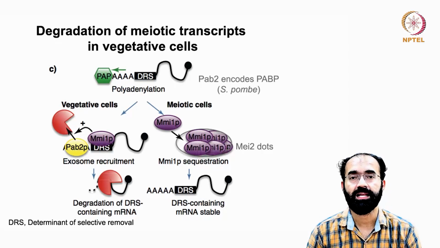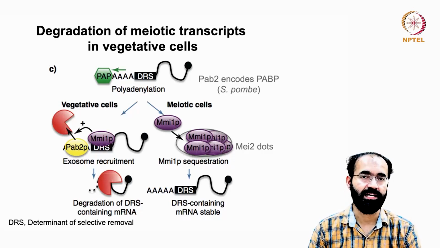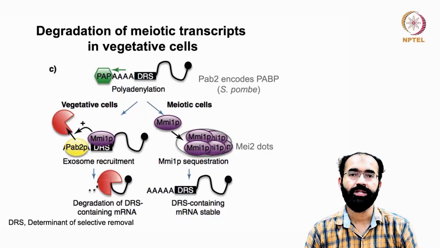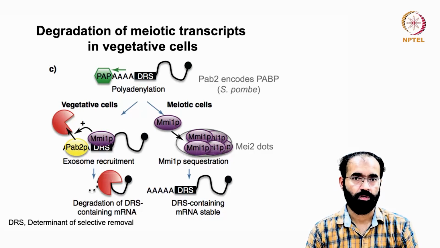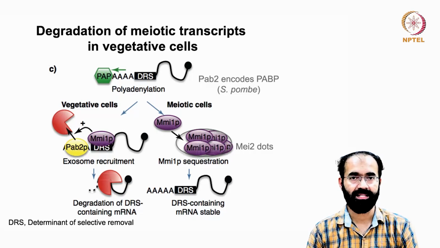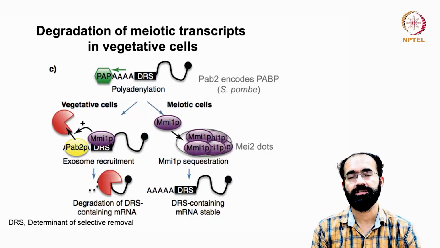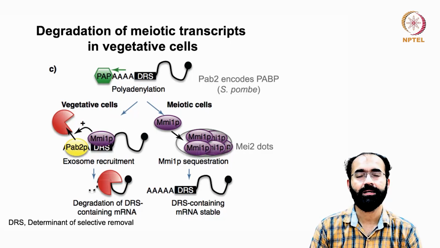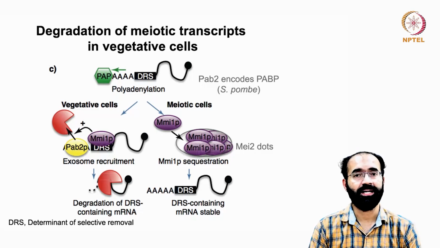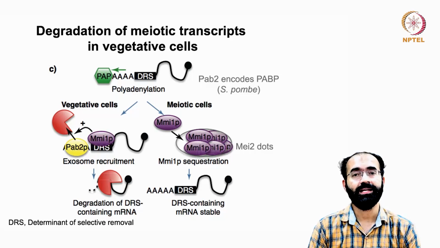So in a vegetative cell you do not need meiosis. All of you may have heard about cell division. We have two kinds of cell division, mitosis and meiosis. When you have cell death or when you have a wound in your hand, you want to repair that wound, then the cells undergo mitosis in our body. And even yeast, when it has to increase its cell number, will undergo mitosis. So in mitosis, we also have the entire human body, where the cells are dividing by mitosis.